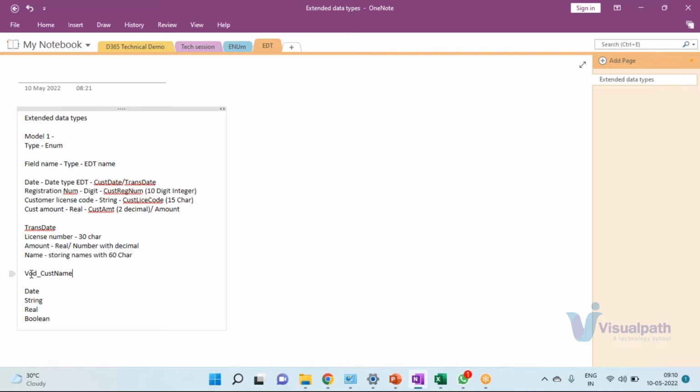Whenever Microsoft comes and runs a best practice check, they check all these things. This customer date, registration number, license code, amount are all very generic names. If I see this, I will not understand which project it is used for, but with a prefix I will understand it is for one of the customers, projects or models. This is very self-explanatory. And then you can give a suffix, maybe your company name.